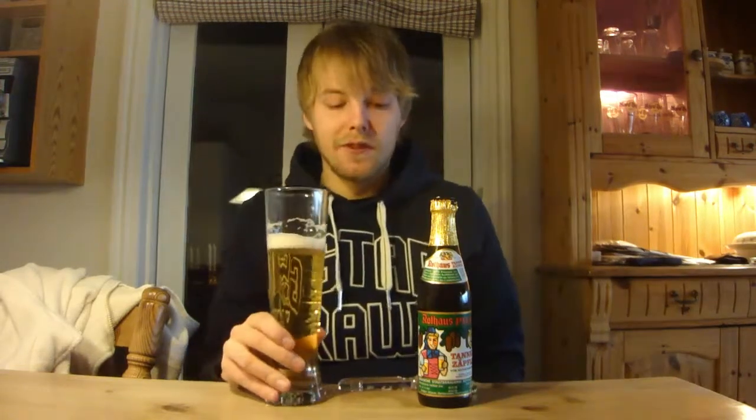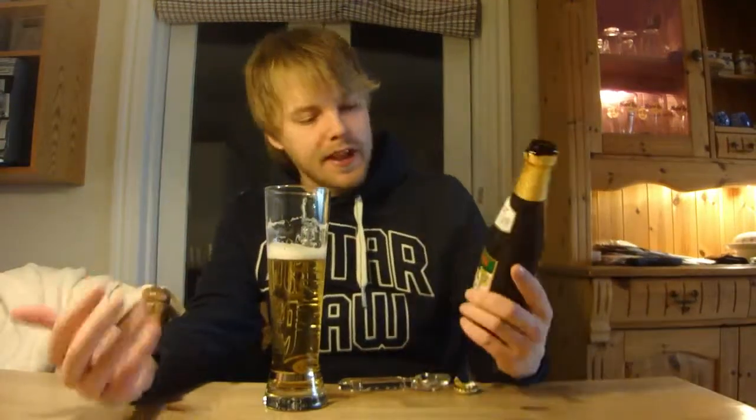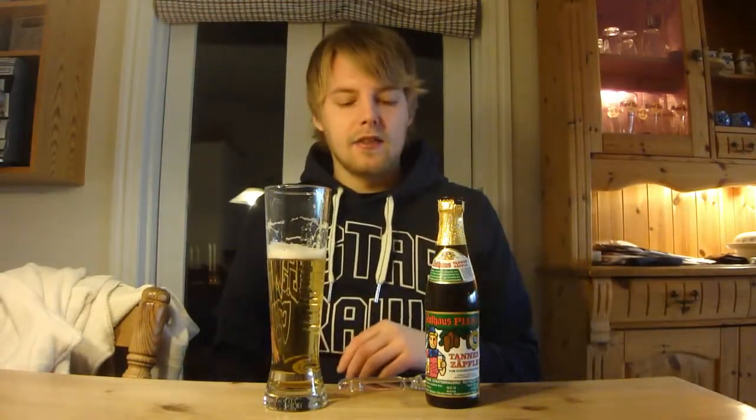That certainly is refreshing — that is really refreshing. You can drink a lot of this. Flavor again: traditional German Pilsner, not much to say style-wise, it's dead on. I forgot to mention the alcohol content — it's 5.1%, so a little more alcohol than your usual Pilsner. The flavors in there: sweet kind of malty notes, a little bit of breadiness, crisp feel to it as well. The body is medium light — it is a light body — and it's kind of crisp and dry.